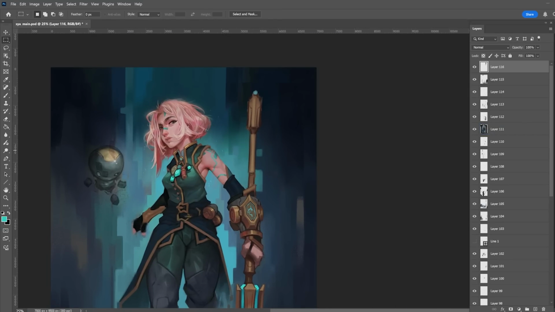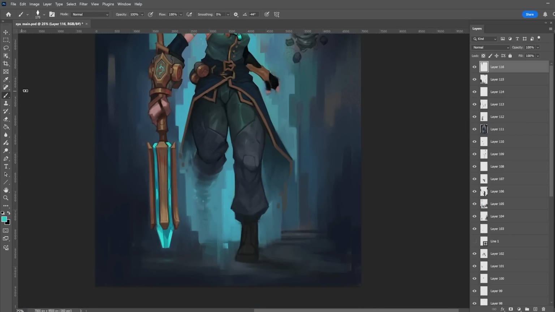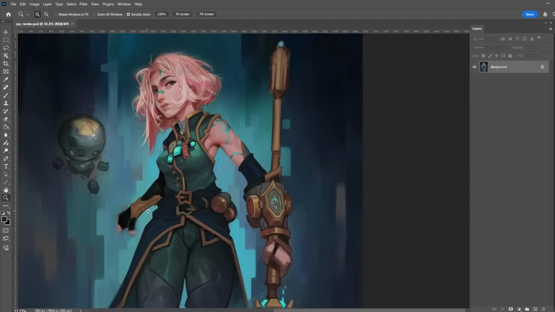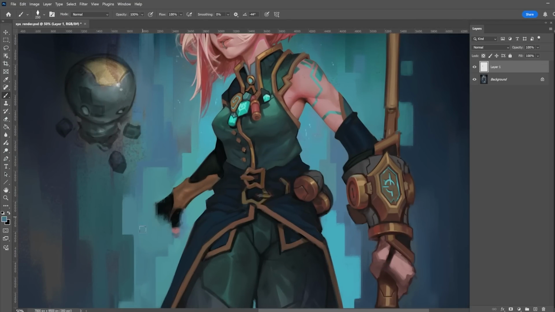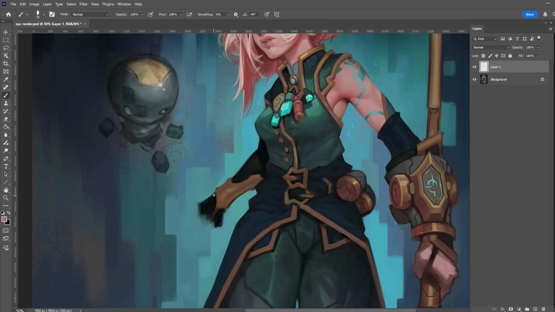Same thing. So trying to figure out what's kind of lined up as far as the staff goes. And her feet. Now, I wasn't going to spend a ton of time on her legs and feet, but I do want to get enough of it in there that it doesn't look like it's completely ignored.